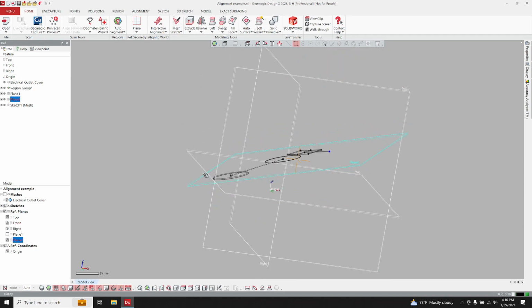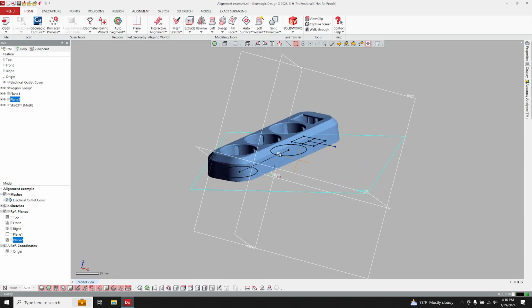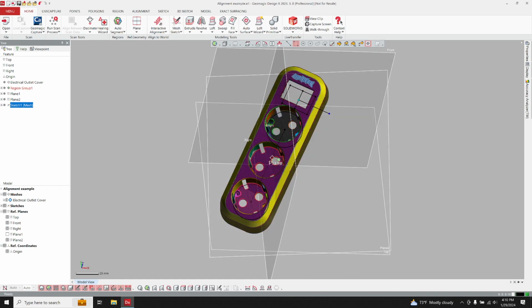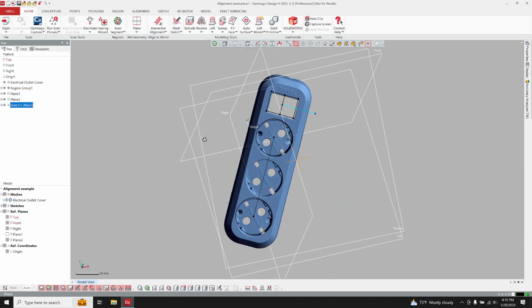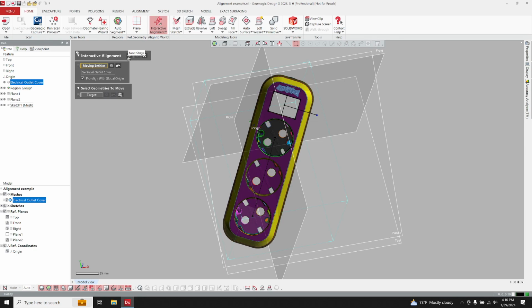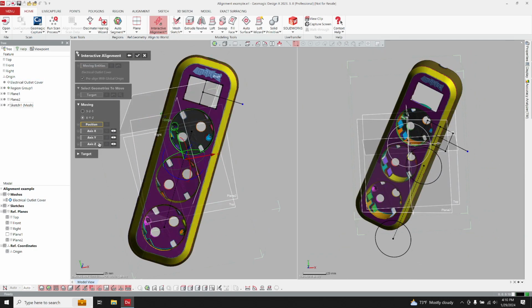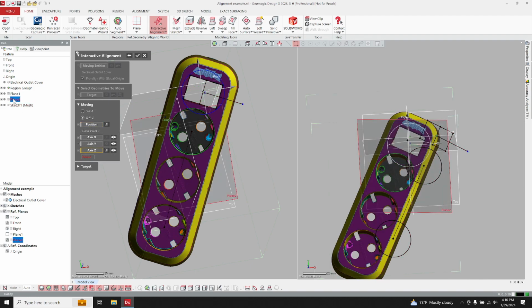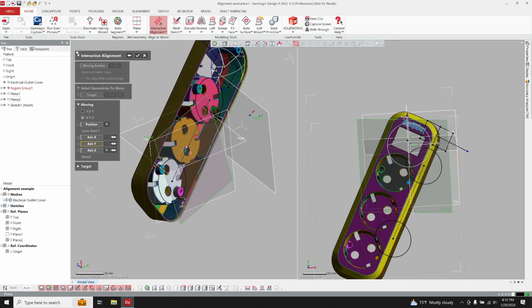We have our top plane, which defines the base of our 3D scan. And we have a point, which we can then use as our origin, as well as a vertical line that we can use as our y-axis, and a line if we want to use as our x-axis. So now that we have all of our elements, let's go ahead and jump back into interactive alignment, go to next stage, and start selecting our options. So position, we can choose our point that we have predefined. Our z-axis, we can choose plane 2. And our y-axis, we can choose that straight line that we have defined.